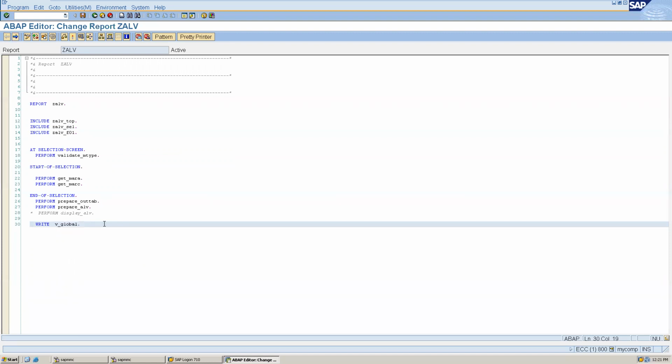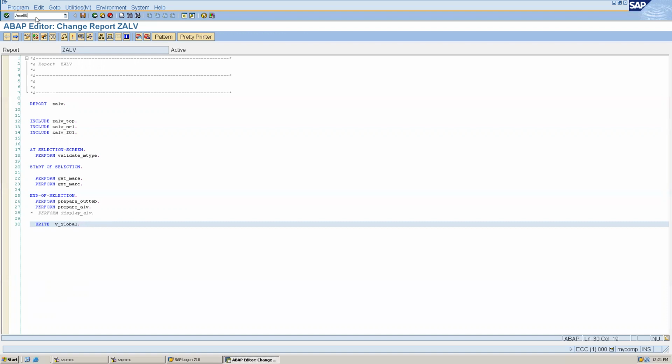Okay, so let's quickly start with our module pool. We will create one simple program, and then maybe you guys can practice. Without practice, you will forget everything in a short period. So please practice. For a module pool program, we can create it through SE38 and also through SE80.